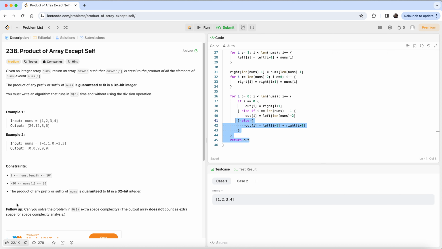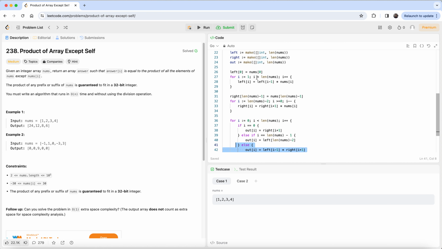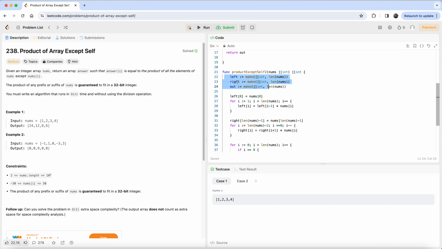But it had said another improvement: can you solve this problem in order 1 extra space complexity? Here we are using three different arrays, left, right, out. That's additional space we are using, but they suggest, can we use order of 1 extra space complexity, that means without additional space.